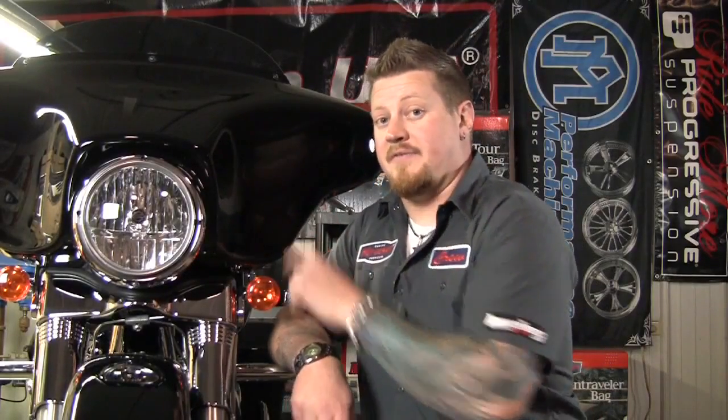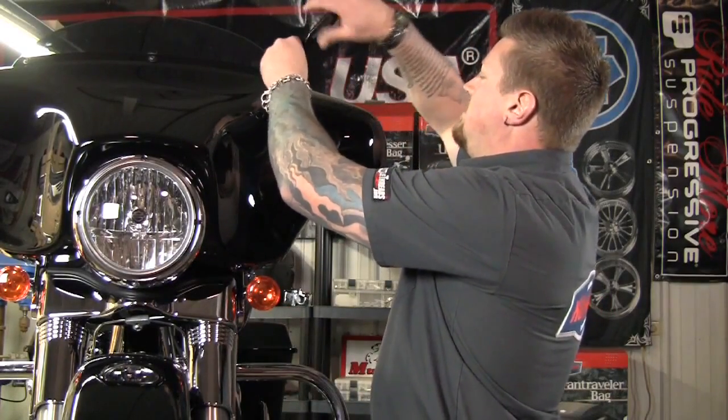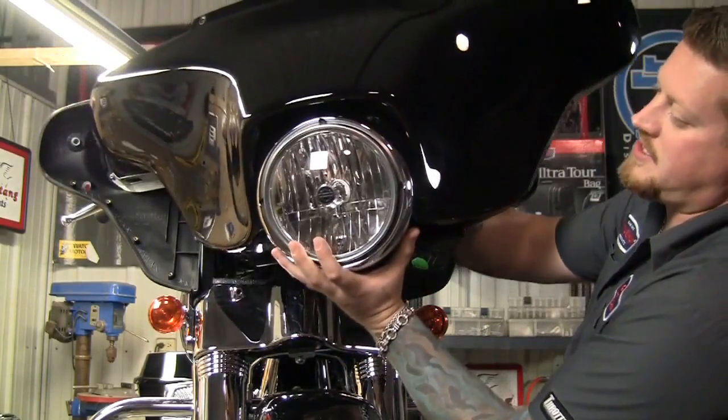Okay, now the first thing we've got to do to change out these turn signals is we've got to take the faceplate off of your batwing fairing. So let's get that off. Once you have the fairing screws and the windshield off, you can take off the front faceplate, and don't forget to unplug your headlight.